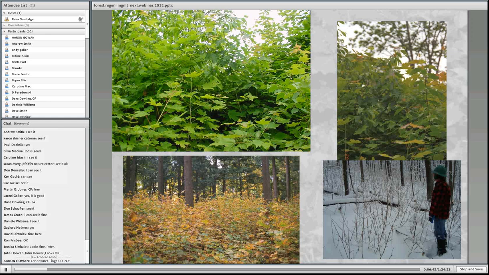In New York, we asked them a series of questions about regeneration. We asked them to consider the forest stand they were in most recently, where there had been enough cutting, so there was enough sunlight being added to the forest floor, that they would expect that forest to have developed adequately abundant 5 foot tall seedlings.